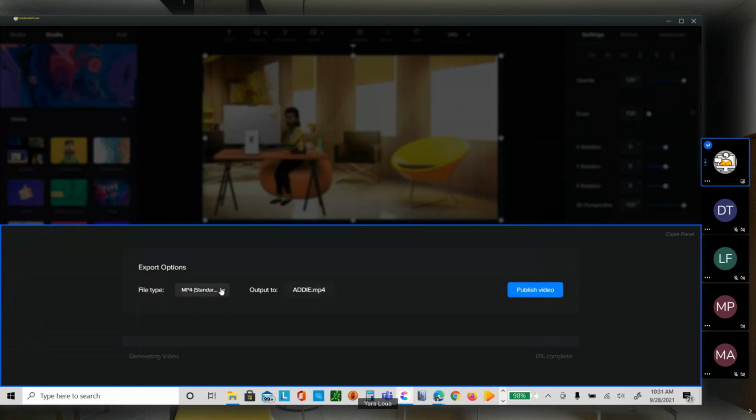And the output, let me see. You can publish ads. You have different formats. Okay, MP4 low quality, MP4 standard quality, MP4 high quality. Of course, if it's high quality, it's going to be a large file. By default, it is on medium, standard quality. And you have the web format, the MOV, but you know, MP4 is good. And when you finish, you click publish video. It will take sometimes maybe 20 minutes or 15 minutes, depending on the size of the video, you know. So 14%, 15%. And when it's finished, you can go on your download and watch it.